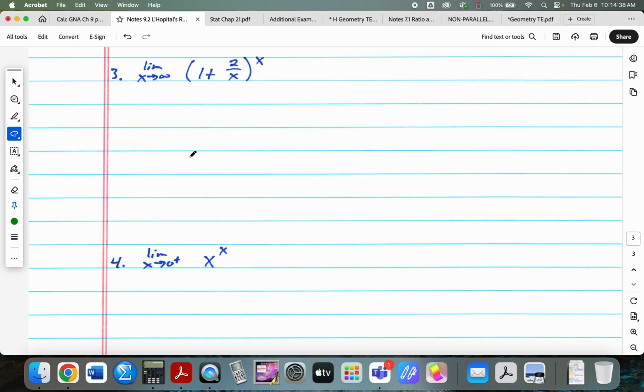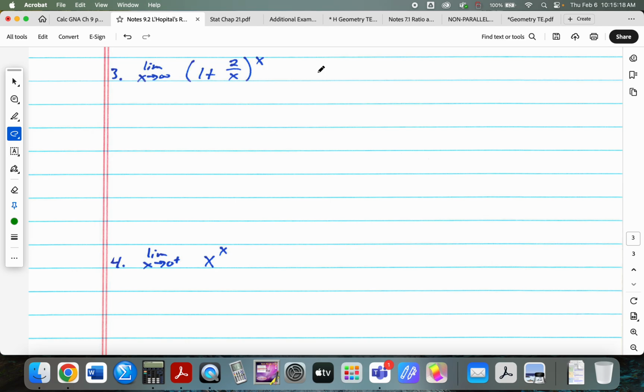Okay, so let's take a look at this one. The limit as x goes to infinity of the quantity 1 plus 2 over x raised to the x power. This is actually one where I want you to eventually memorize this because it's an idea that comes up. But let's do it the long way first. So as x goes to infinity, this is going to get close to 1. Something going to the infinite power, again, we have a problem there. So I need to rewrite that. And you're like, well, how the heck am I going to rewrite that?